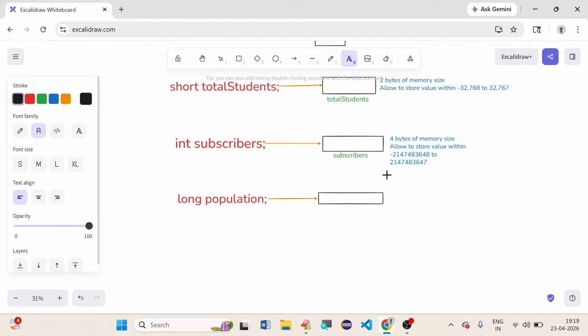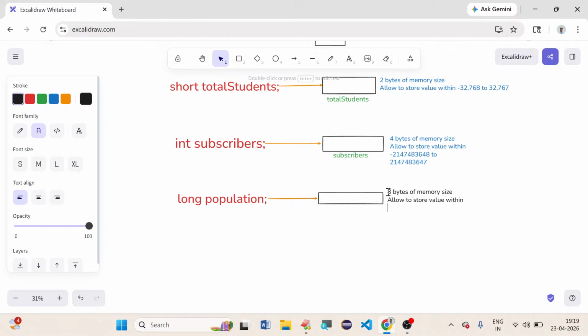So for the long type, how much memory will be consumed? 8 bytes of memory size will be consumed. And how much value will it allow to store? It will allow to store values within a much bigger range.